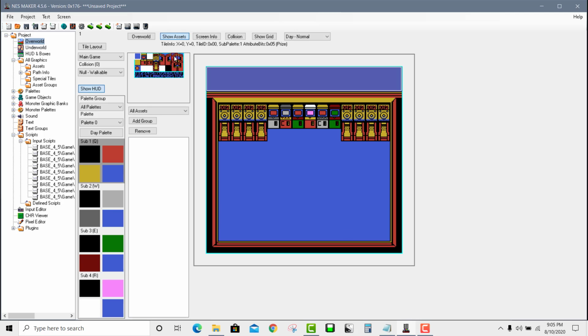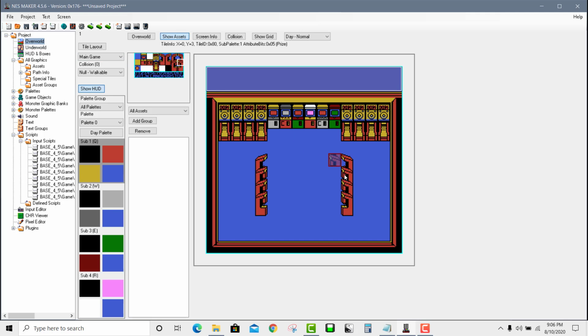Now I can start adding a few arcade machines. So I'll add these two right here, and maybe I'll add another one right here. But I can see that I want to change that one to this stacked version, and I'll do the same thing across from it. This just gives it some symmetry.